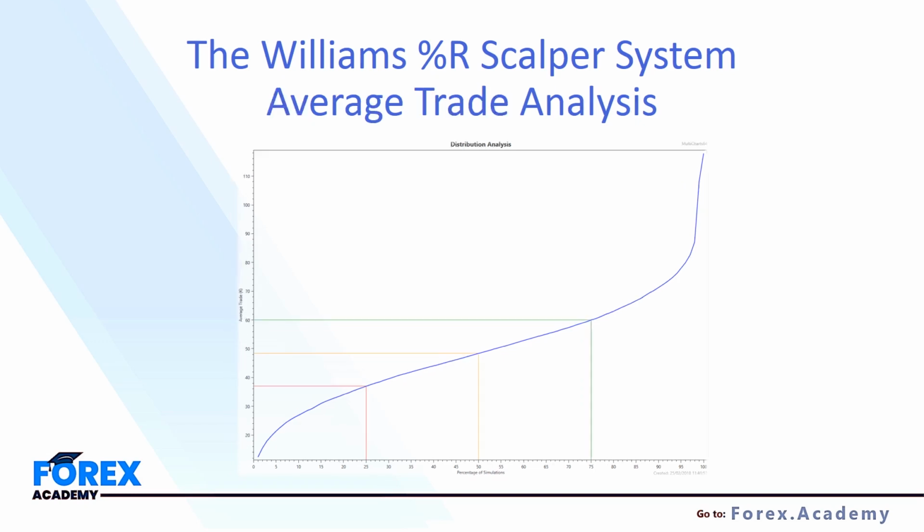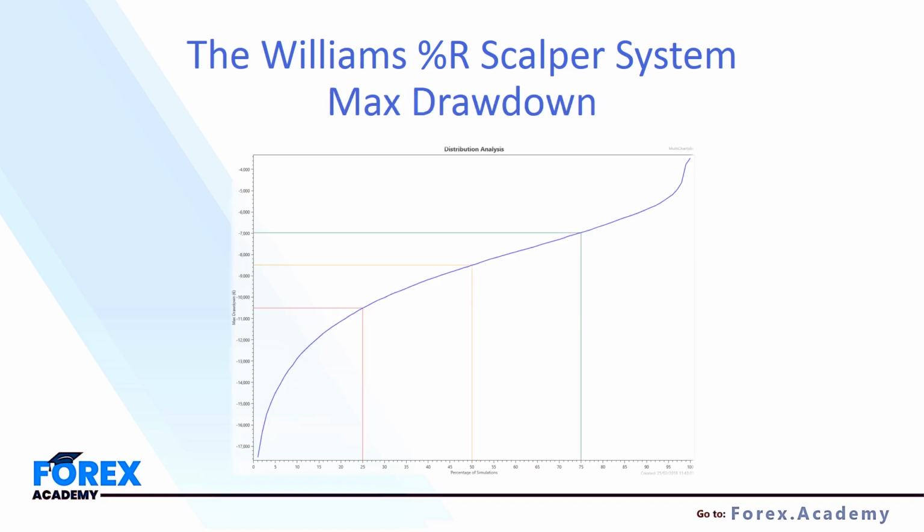The average trade analysis shows a healthy average trade between 40 and 60 euros using one lot size. That's a healthy figure. If we manage to get 5 trades a day, it could be a daily income of 300 euros, which results in 6,000 euros monthly trading on a single lot. The max drawdown analysis graph shows that the most likely figure for drawdown is between 7,000 and 11,000 euro, although a small chance exists that the drawdown may reach 16,000 euro.